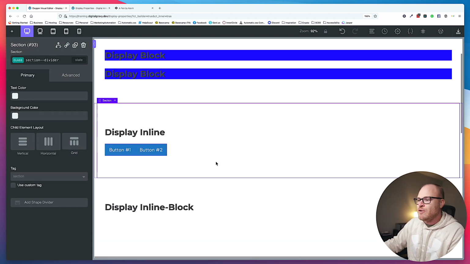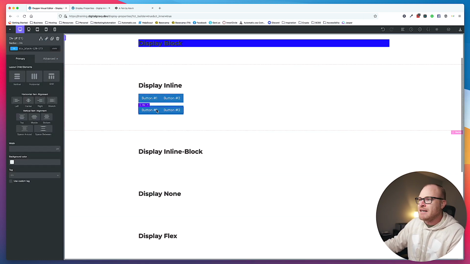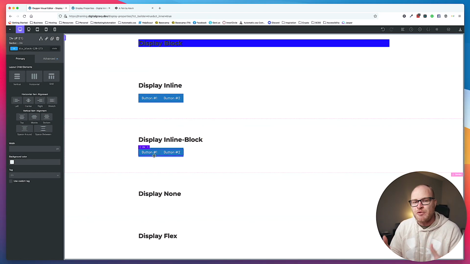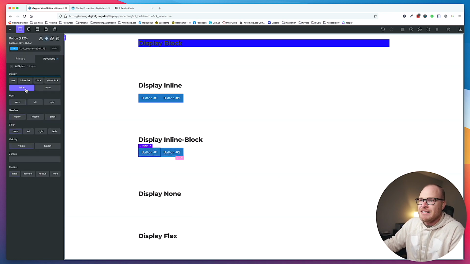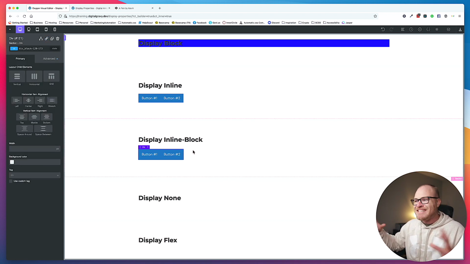So that's going to bring us into our next one below. Let me zoom out. That's crazy. Okay. So I'm going to take that div with my inline buttons and I'm going to duplicate it. And I'm going to drag it down into display inline block. So here's the difference between inline and inline block. An inline block element behaves like a block element, except for the fact that it can be inline, right? So if I change these buttons, so I go to layout, instead of inline, we choose inline block. Look, now the div is respecting the buttons, okay? So now I go to inline block, boom. The div is able to wrap itself successfully around the buttons.